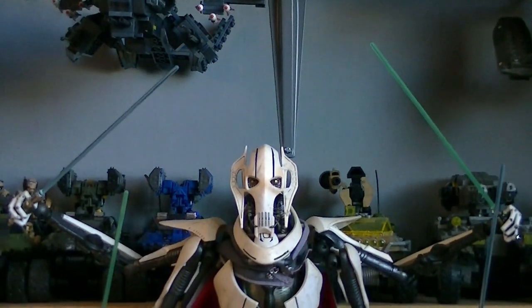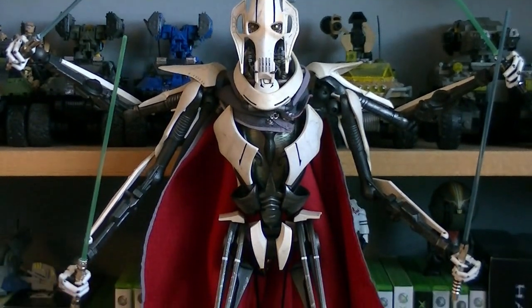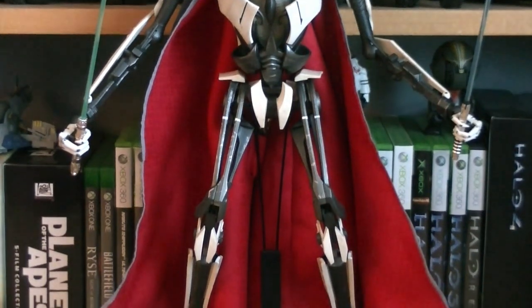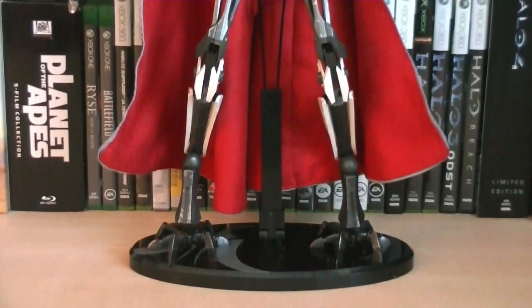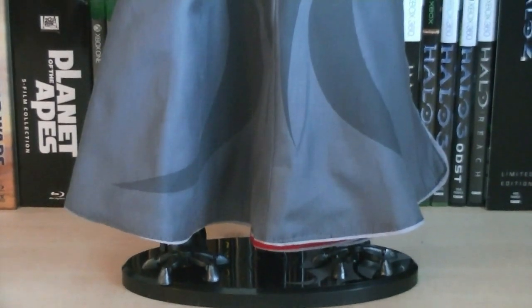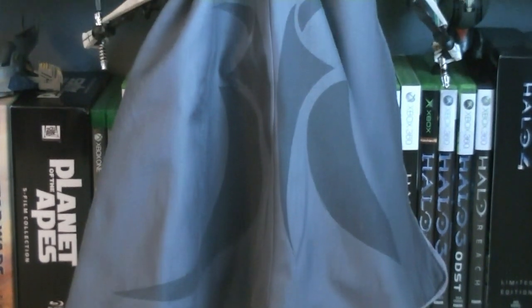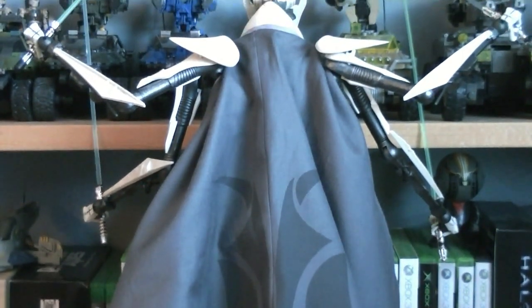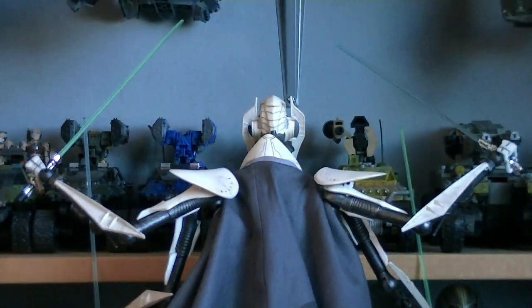Sideshow's Grievous was revealed almost 3 years ago, and I have to say, the final product was well worth the wait. He comes in at just under 17 inches tall from head to toe, and he's just one spectacular figure. On the back of the figure, you can see that they include his cape, which is made out of real gray fabric. Printed onto it is his unique logo in a darker gray color. The fabric's heavy enough to allow you to easily manipulate it and pose it realistically.